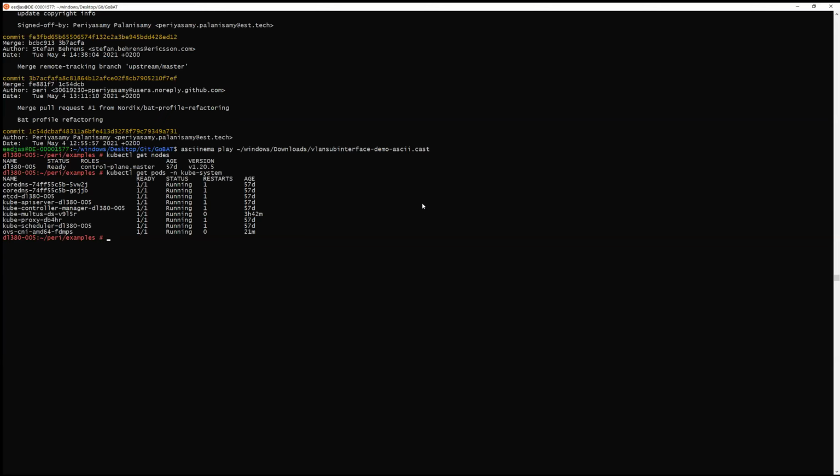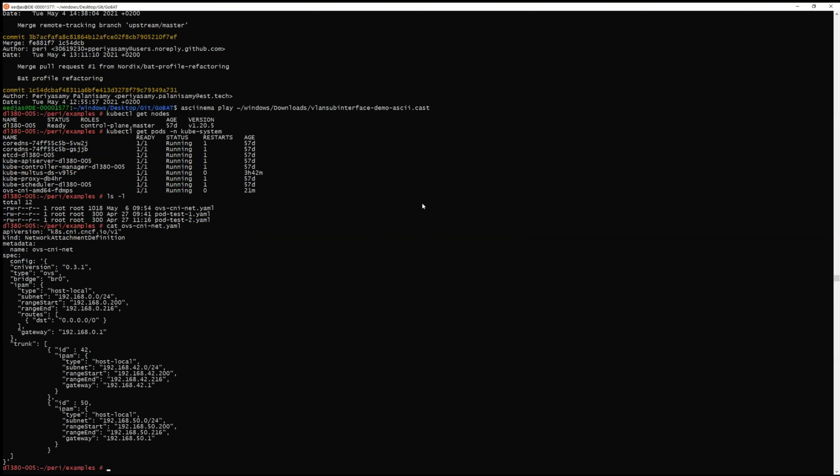Now let us look at the network attachment definition and the pod examples. This is the network attachment definition, which has the trunk config, with two VLAN IDs, 42 and 50, and each VLAN has its own IPAM config.